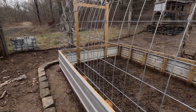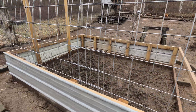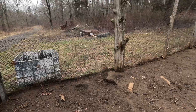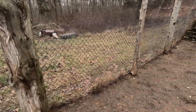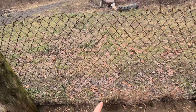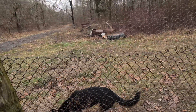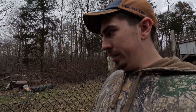This area is actually going to be becoming an actual little greenhouse in the very near future. I'm going to be buying a greenhouse frame that is 10 by 20 — that'll fit really nice out here. I'm going to cut a hole in the fence right here, and this is going to be my new composting area. I decided I wanted something more accessible where I could actually get a wheelbarrow up into it easier.